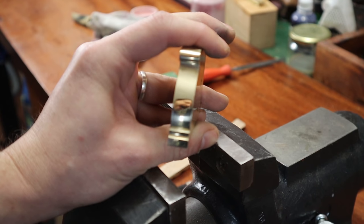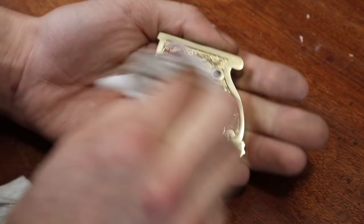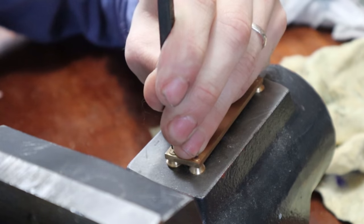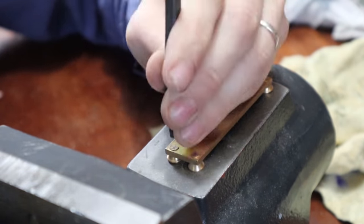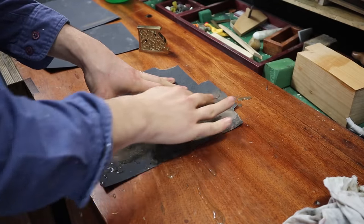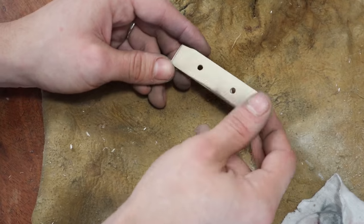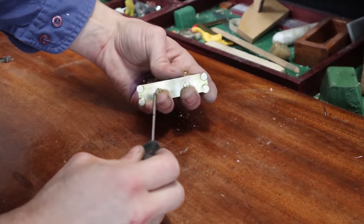Hallelujah. Well, it's not perfect, but I mean that's what you get by being a discount click spring, so.